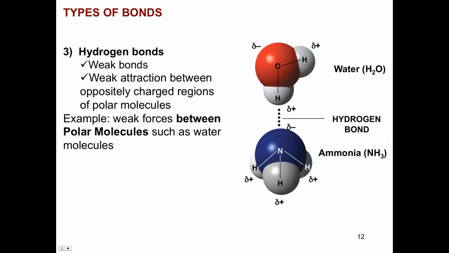have ammonia. And ammonia is similar to what's going on with water, right? That nitrogen is bigger, has more electrons, and it pulls those electrons a little bit more towards itself from the hydrogen, and it also is polar. So these hydrogen bonds are formed between polar molecules like this, and usually the hydrogen is in the middle, so between oxygen and hydrogen, nitrogen and hydrogen, sulfur and hydrogen, those are the main ways you're going to see hydrogen bonds, all right?